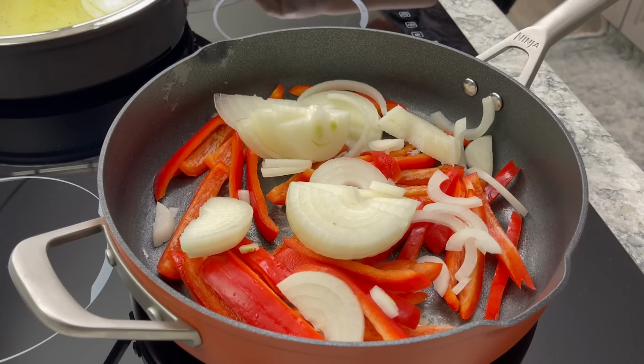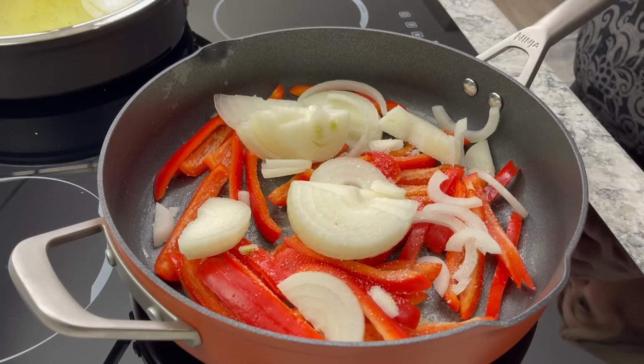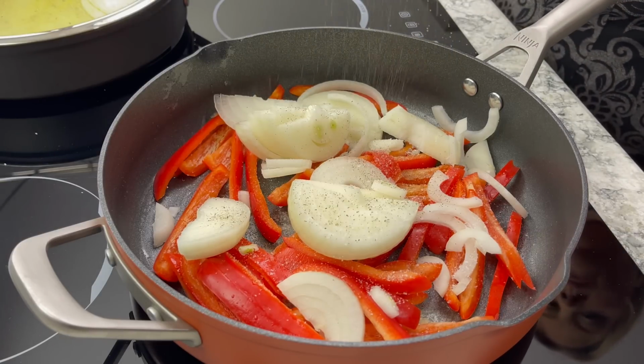Now, we like to layer seasoning, so we're also gonna add some salt and pepper to the vegetables as they start to saute. I'm gonna add about a 1/2 teaspoon of fine ground sea salt and a 1/4 teaspoon of black pepper.